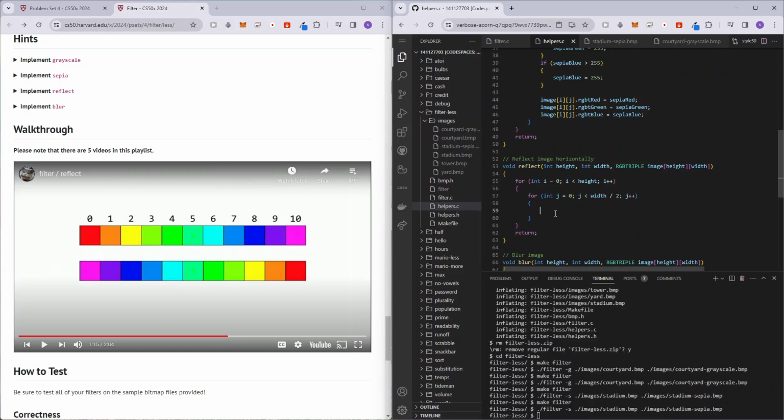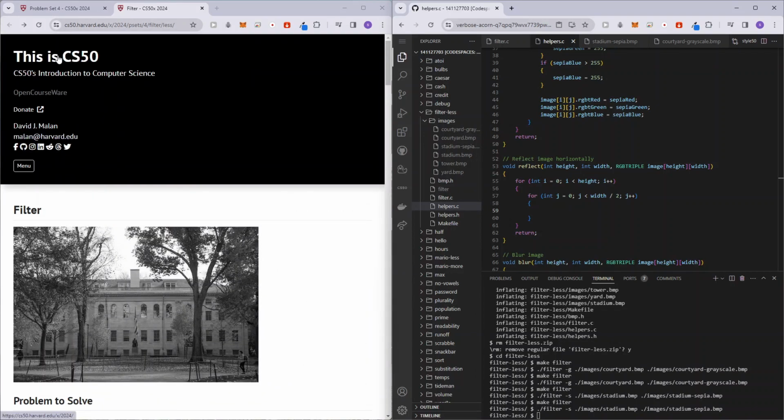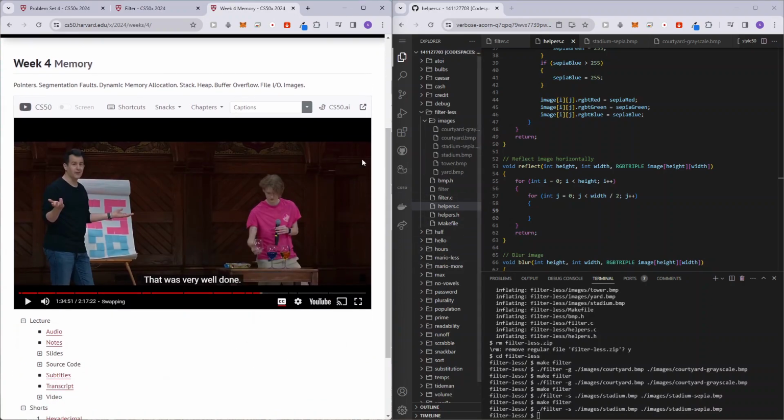And for swapping, we have to have a buffer. So in the lecture that David Malan has gone through, he gave us an example of this buffer. In that part of the lecture, the student required an additional glass so that he can store one of the colored waters, and then swap it between the two glasses.